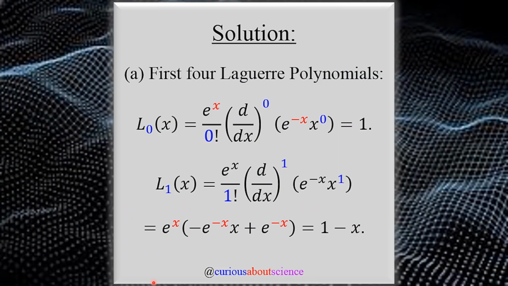In part A, then, we are tasked with finding the first 4 Laguerre polynomials. And based on the equations that we have in the book or the PDF, we have L_q of x equivalent to e to the x over q factorial, with the d/dx to the q order, acting on e to the minus x times x to the q. All of this is saying that these derivatives are acting as a generating function for the specific weight, and in this case, the weight is the e to the negative x, because we know derivatives don't affect it. All it does is alternate the sign due to the negative coming down from the chain rule.